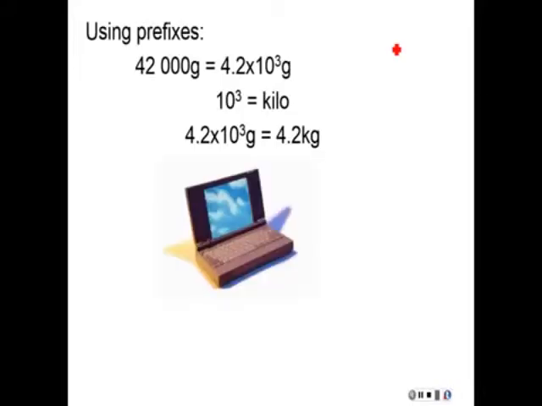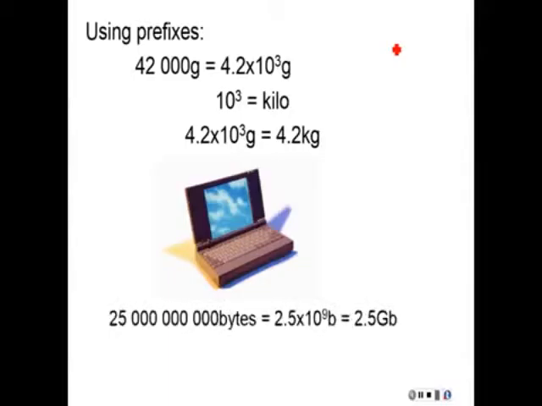Here's one that you should all understand. That's about computers. The memory of a computer is measured in megabytes and gigabytes. Wow. So how many bytes is this? Well, if we count all our zeros, there's 9 zeros. This is going to be 2.5 billion bytes. That's a lot. And we can write that as 10 to the 9th bytes, because 10 to the 9th means a billion. And I can drop out the 10 to the 9th and replace it with giga. So next time you look at your computer, which you're looking at right now, I guess, just try to get a grasp of the number of bytes of memory in it. So 2.5 gigabytes is pretty small. You probably have hundreds and hundreds of gigabytes in the memory.